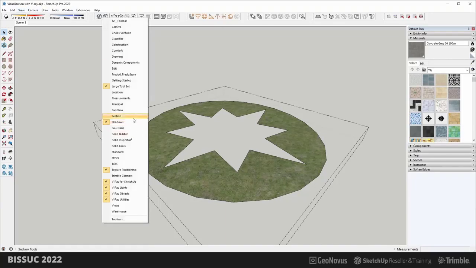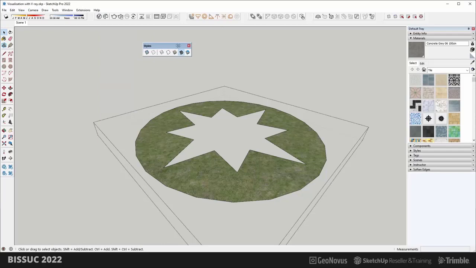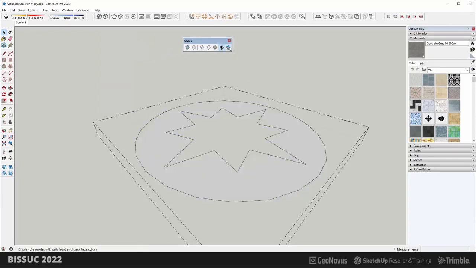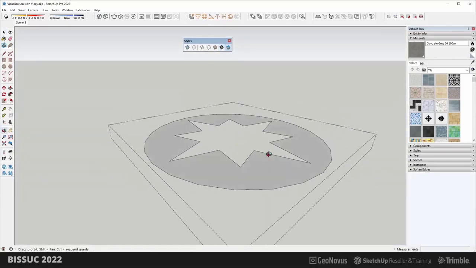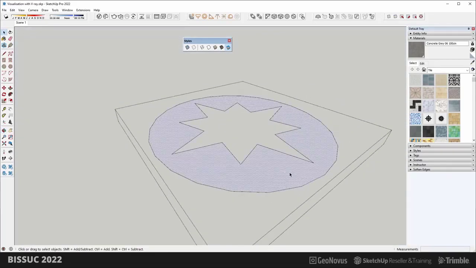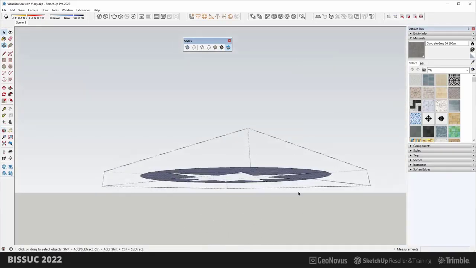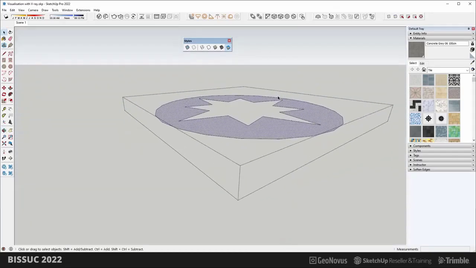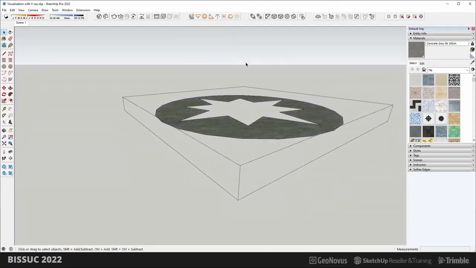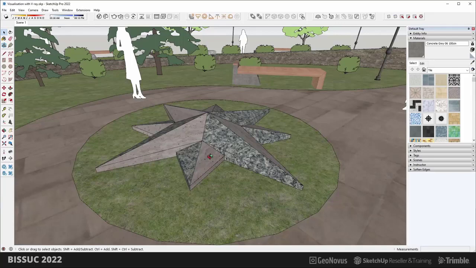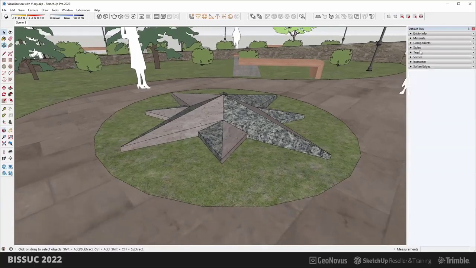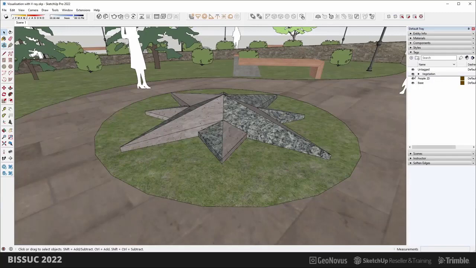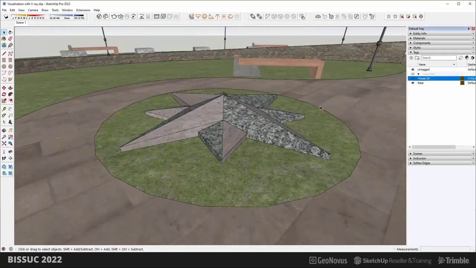What's important to check when creating these grass objects is, if I open up the styles toolbar for a moment and turn on monochrome mode, that this light face, the front face, is facing up, so the fur I create is going to be in the proper direction. And I'm going to turn it back on to the previous one, so everything would render a bit faster. Also turn off vegetation and people.